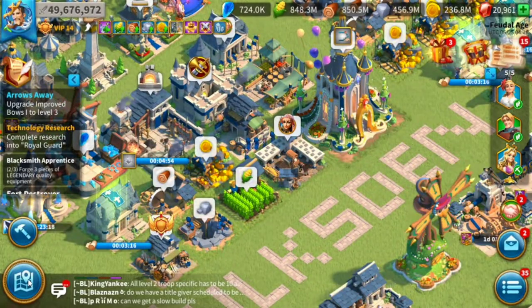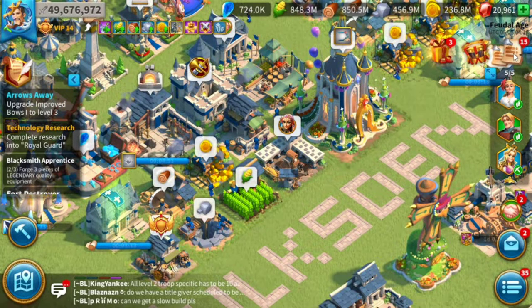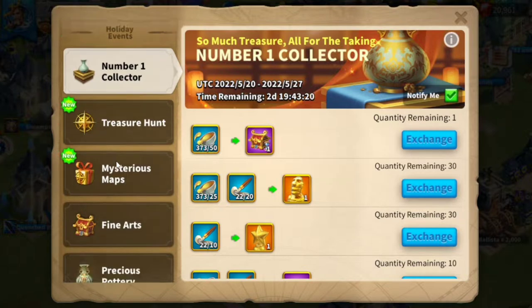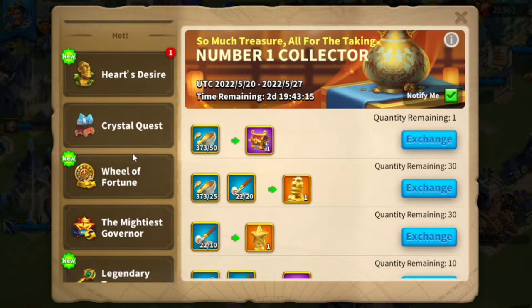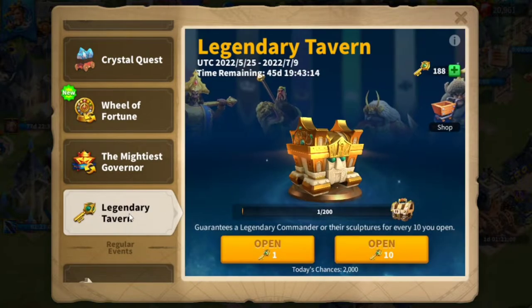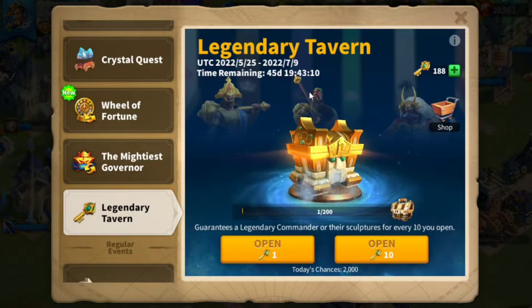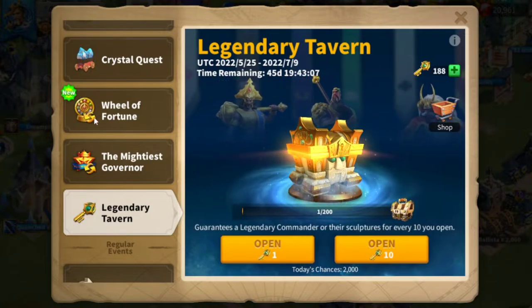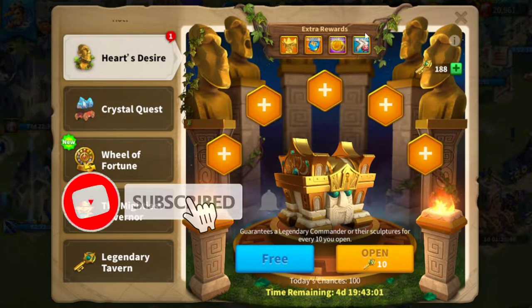Alright governors, we're gonna check out the Heart's Desire event. This event usually shows up before the Pass 4 opening in the KVK. It's a brand new competitive event to the legendary tavern. As you can see here, the legendary tavern showed up already, but I am not gonna participate in this one. It's for whales and rich people. For the rest of us who are low spenders and free to play, this is the way to go.